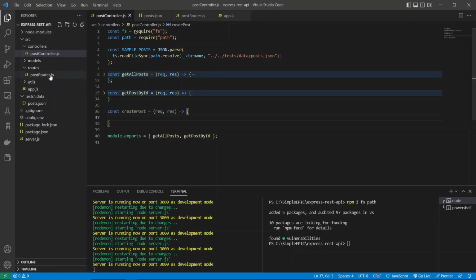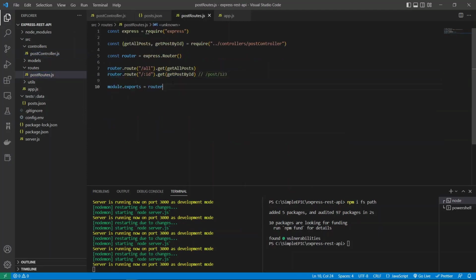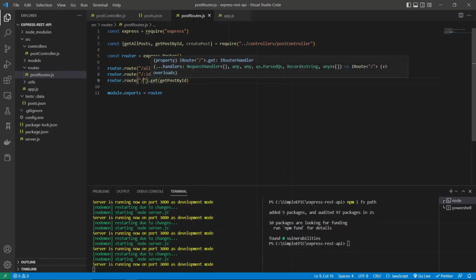So I need to specify this on my routes as well, but before that I need to export this function, and I need to import it in my routes, and I can simply call a route like this.